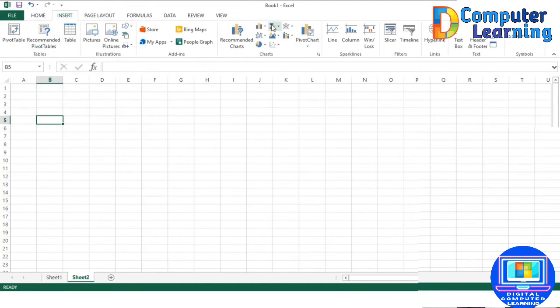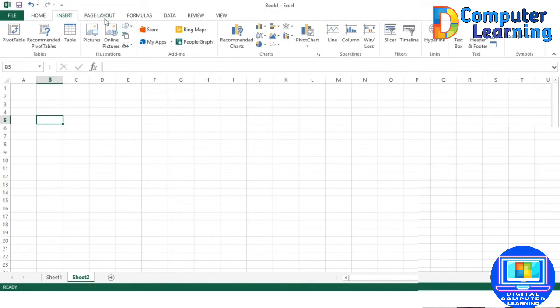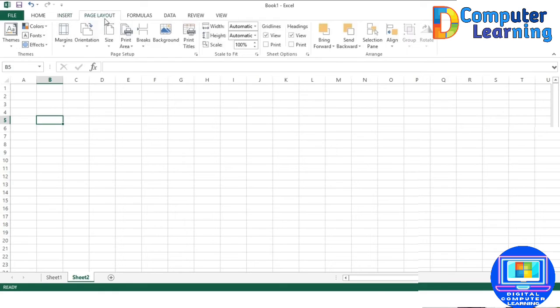Then you can use handy predefined functions in Excel, which is a boon in Excel. That is why most of us use Excel without coding. You can get graphs into it. Then you have different kinds of page layouts. If you want to set margins, different colors, everything could be used by coming into this particular tab.